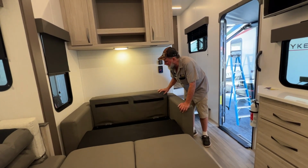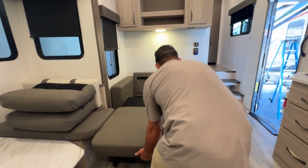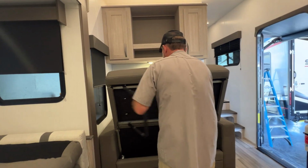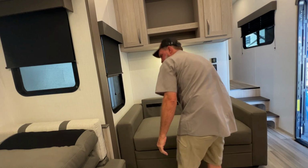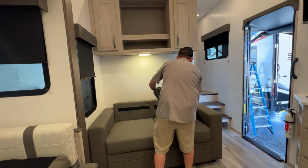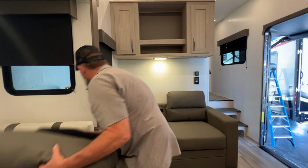So we're going to lift the back of it back up out of the way. We're going to come back down to the end of the couch. We're going to lift up on it and fold the legs in. Try to fold it back down in place. Two back cushions are going to come up. Velcro back to the wall.